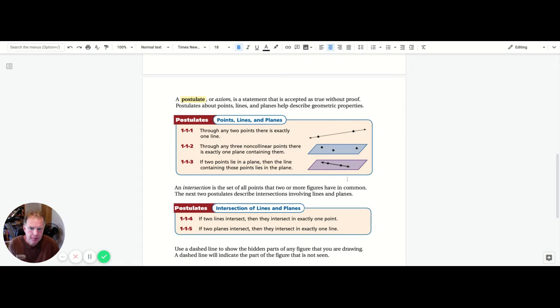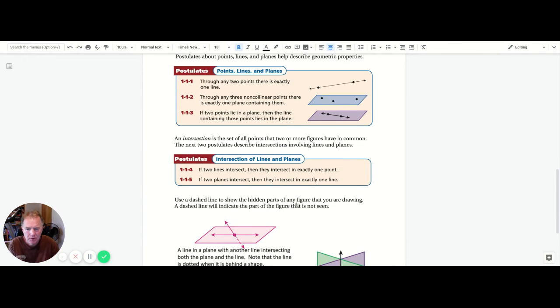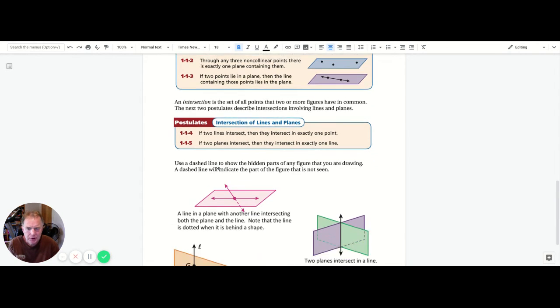If 2 points are in a plane, then the line would also be in that same plane, just like the coordinate plane. When you graph and you have 2 points and draw a line, that line is in the coordinate plane. They're in the same plane. They talk about the word intersection. That's when things connect. So like down here in this picture, this line and this line intersect at that point in the plane.